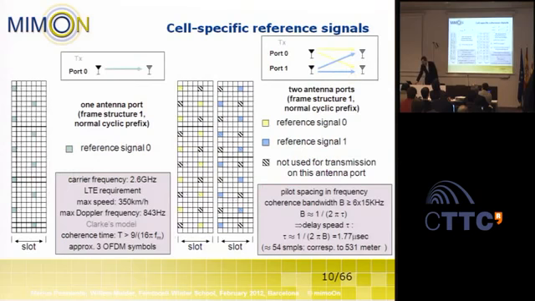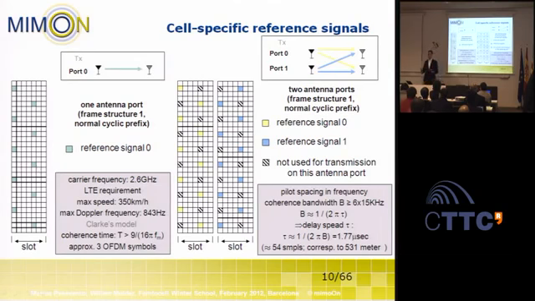In order to allow channel estimation in MIMO in LTE, we have pilot symbols included on particular resource elements, on particular subcarriers. They are known pilot signals that are transmitted. Now we have to distinguish different system configurations. For example, if we have a single antenna, then we see here to the left the spacing of the pilot reference signals that can be used at the receiver to estimate the channel, both in time domain but also in frequency domain.